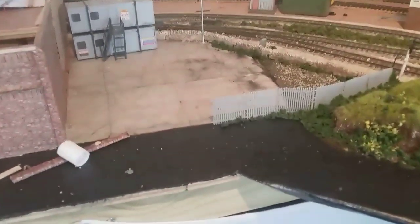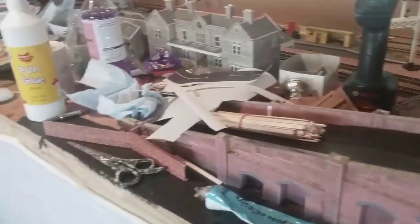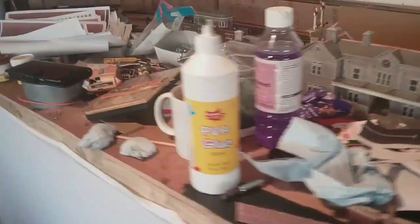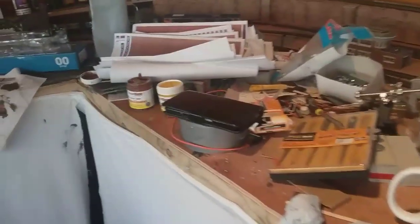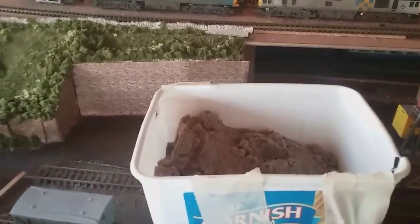So anyway, yeah, it's come along nicely. I'm just going to finish this area off here and then get rid of all this rubbish off here. So it's coming slowly. There's some sand there. So it's coming along.